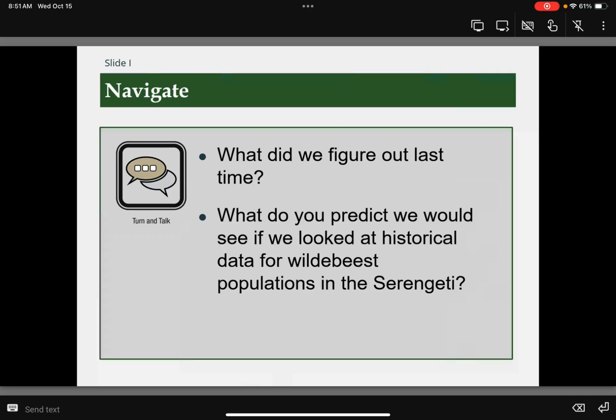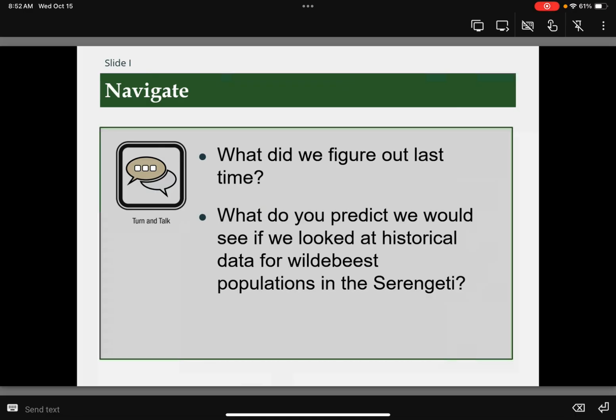Okay, so poaching is something that's supposed to be better controlled, right? One of the reasons why they developed the park was to prevent poaching from happening. Do you think it still happens? Yes, probably, but not as much. It's probably less, because what happens if you get caught doing it? 39 lashings. So it's a pretty significant offense if you get caught, right? So something big would probably happen.